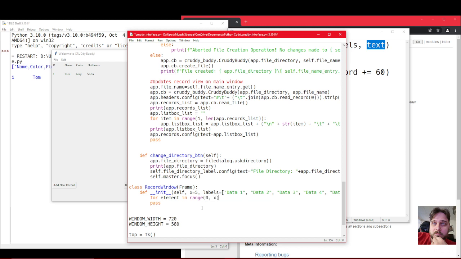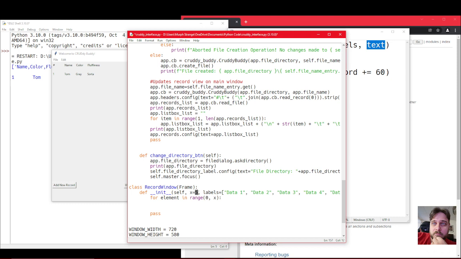Now, here's where we're going to use X as our variable for determining the length. And later, we'll change this to length of labels.